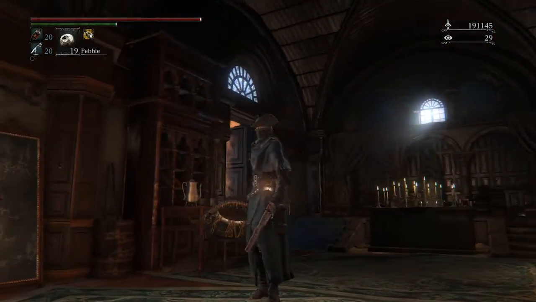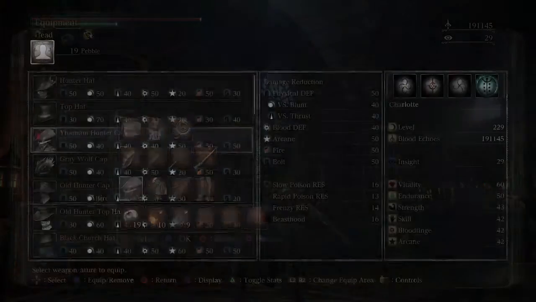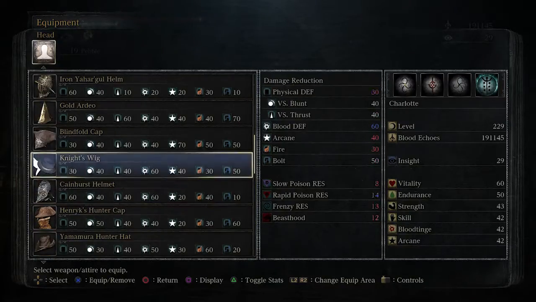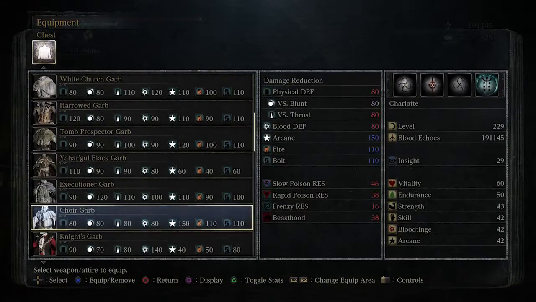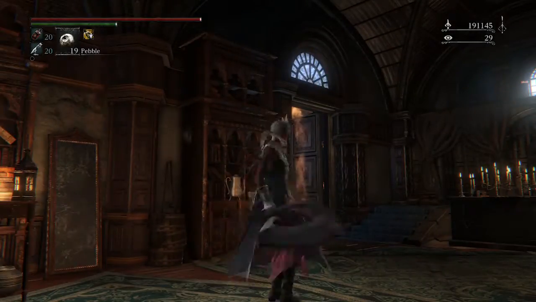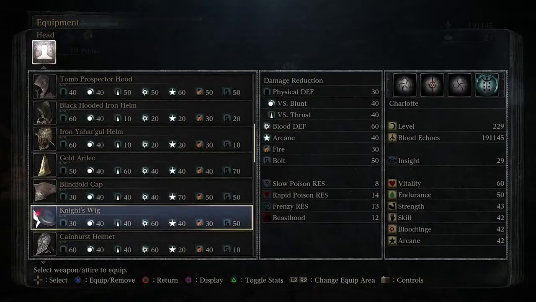Some S&M stuff. Lots of whips and chains and whatnot. Let's see, what else here? This is also a female character, so her Cainhurst Knight set will actually be a bit different. And let me show you that real quick. Knight's gloves, and then we actually get a skirt, because we're a lady, instead of trousers like we would with our dude. Still a great outfit though.